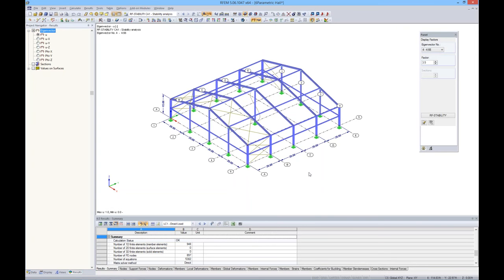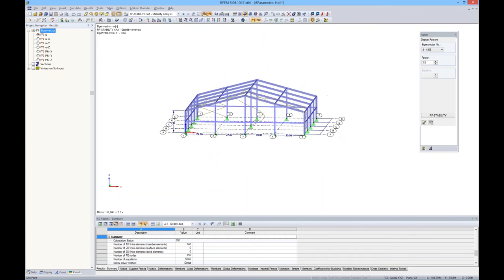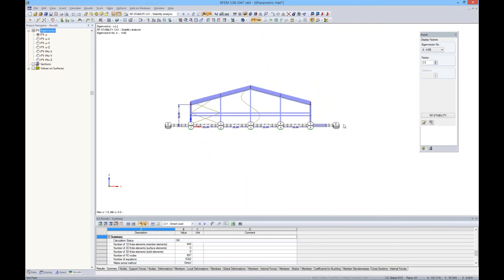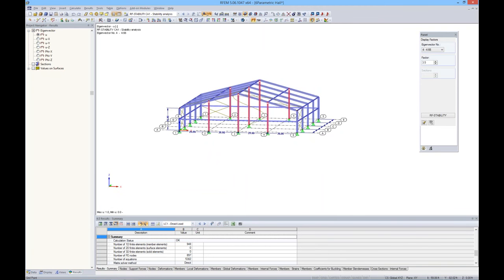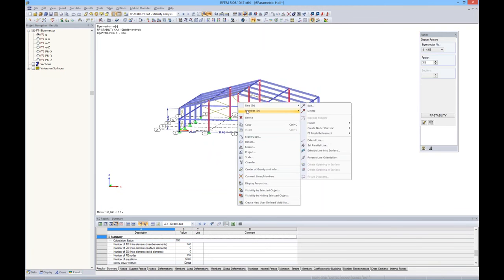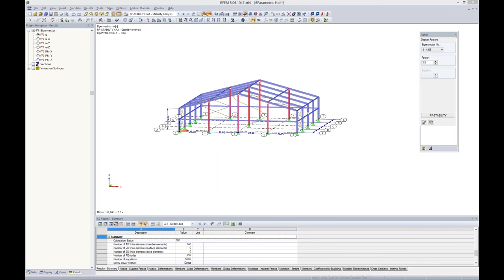So what we want to do is address these columns in here. Let me turn off this movie, and I select all of my columns in here. I hold down my shift key to make sure I've selected all of them down here. And I right click and go to edit my member. Essentially, most things that you need, if you have something selected and right click, there will be most of your options. So for this one, I want to edit my member.